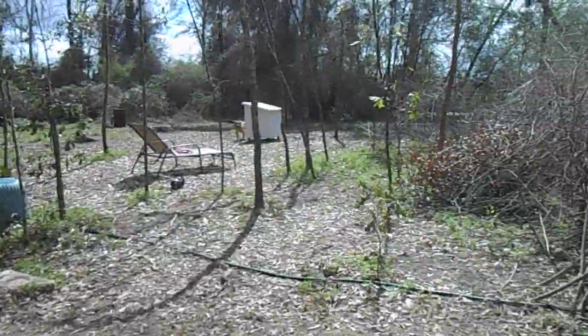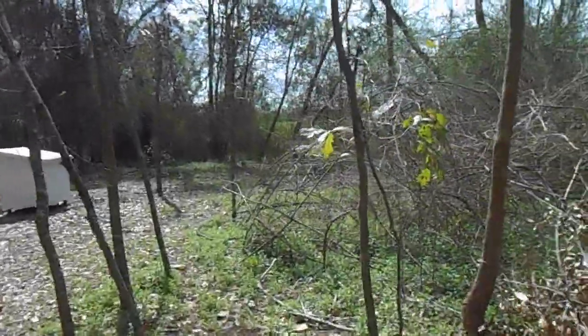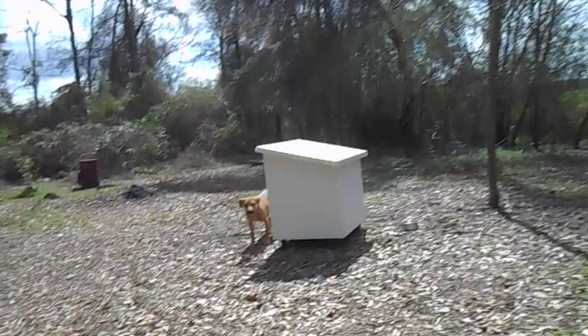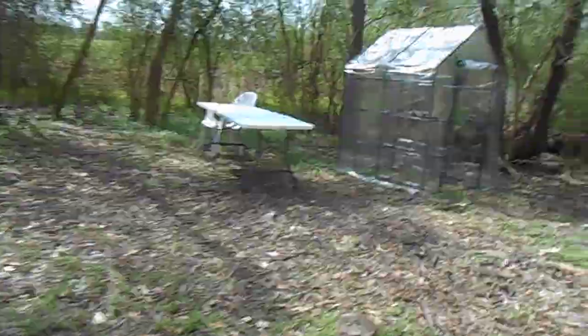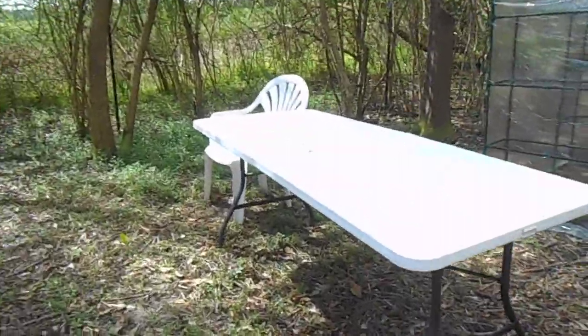Here's another palm tree, and this whole new back area that I cleared of all the vines. I already got garbage back here. I got my new dog house that I made. There's Leroy. And I already have a table back here that I'm going to use for potting up seedlings.